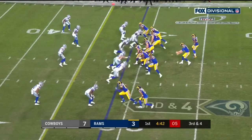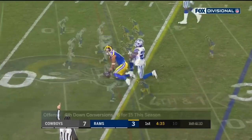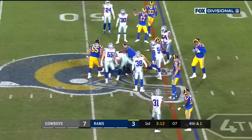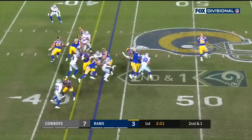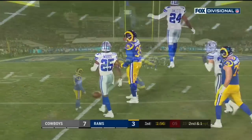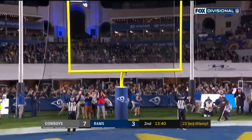Over the middle — Amari Cooper, inside the five, touchdown Dallas, with Elliott blocking. What a start. Third down and for Goff: pass caught, Woods, first down. They've got to score a lot of points and they've got to help out that defense. Goff keeps, second and one, Anderson's got it and plenty more, down inside the 30, having to settle for another field goal on a twenty-three yard drive.